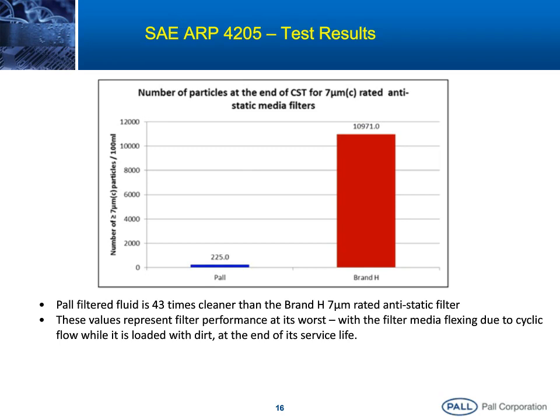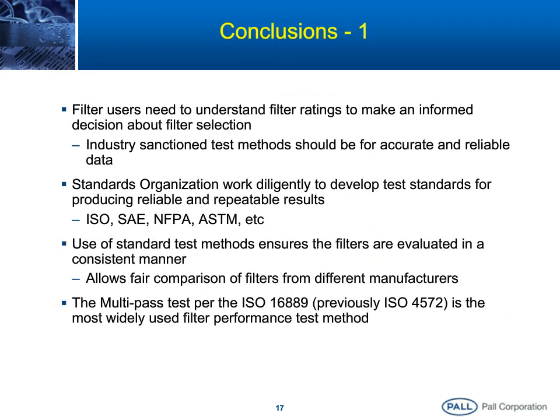So here is what we can conclude from the presentation. To make informed decisions when selecting filters, trust only the industry-sanctioned test methods. These test methods are put together by filtration experts from across the industry with the sole purpose of designing a test that is accurate, repeatable, and reproducible, and provides meaningful, usable data. These industry experts, mostly volunteers, work diligently to write these standards so that a level playing field is provided for the manufacturers to test their filters and users are able to make an informed decision.